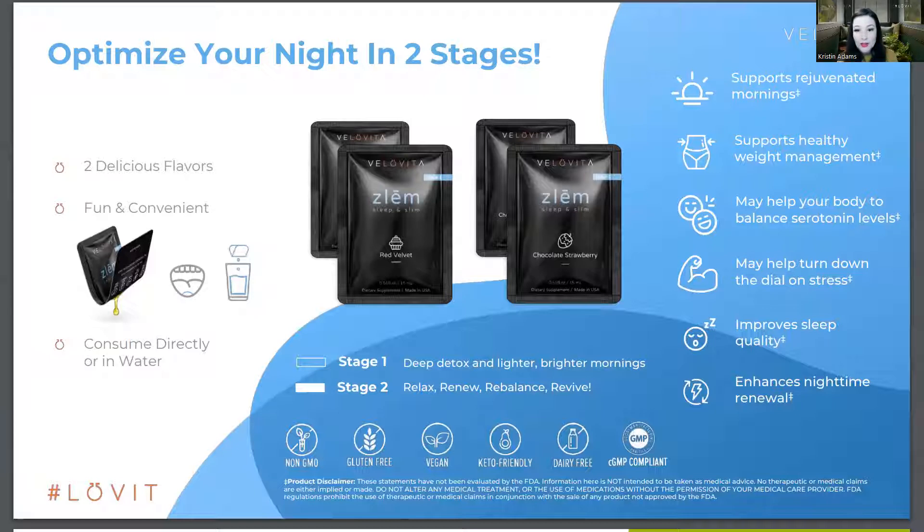You can snip the corner of the pouch and dump a portion into your beverage. I like to mix mine in chocolate almond milk, but coconut milk, cow's milk, or tea all work fine. If you want to start slow on the detox, there are three teaspoons (one tablespoon) per pouch — you can measure out a third or half and work your way up to see how your body reacts. Stage One does have about 30 calories, so if you are an intermittent faster, you may want to do half a pack to stay under that 20-calorie threshold.